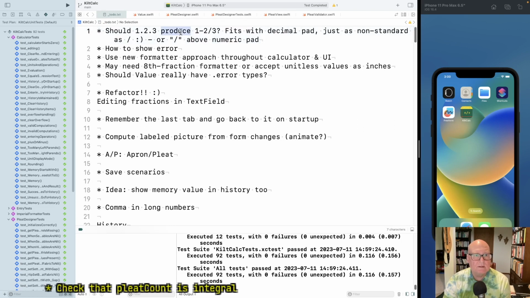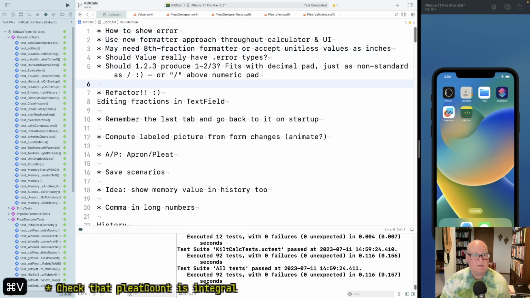All right, this question. Use new formatter approach. Okay, I'm going to defer this question for now. I think that'll annoy her for now, but I just don't want to fight it. I don't think it's hard. Like your suggestion yesterday, I think we can just add another button to the field thing.